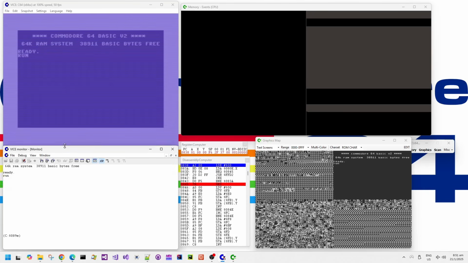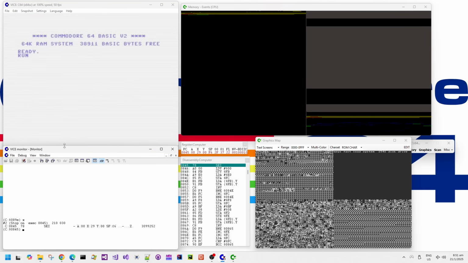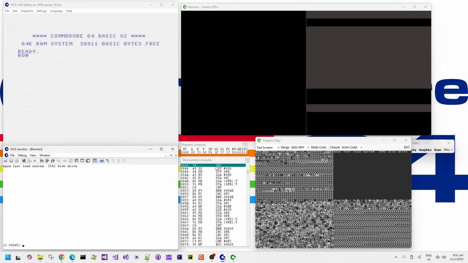So we can see at the moment that there's nothing there in the screen apart from the Commodore 64 BASIC V2 message. And then after that initialization has gone on, well, at the start of the initialization, the message is now displayed up at the top of the screen in the debug graphics map there, and also the SC command in the machine code monitor shows this. The screen on the emulated C64 has not had a chance to refresh yet.